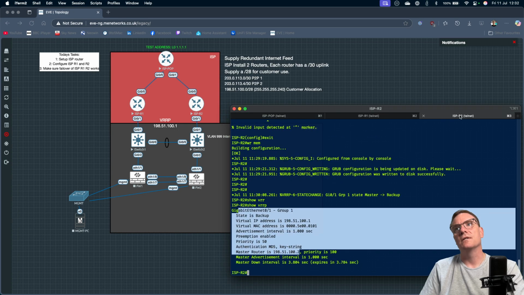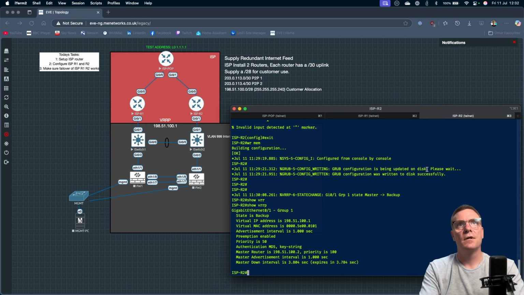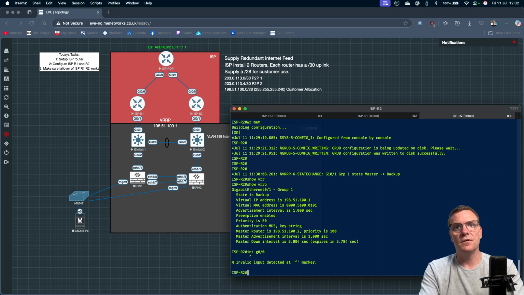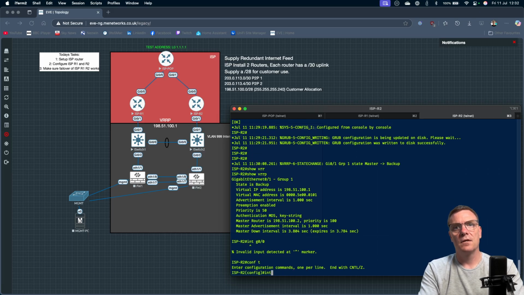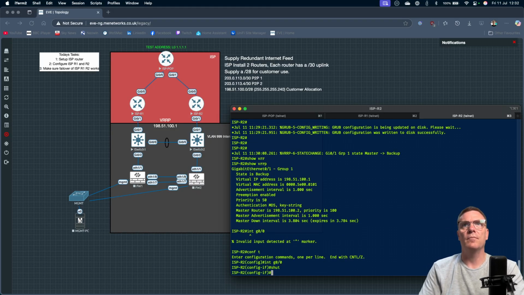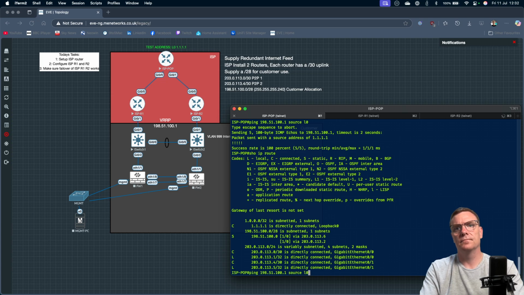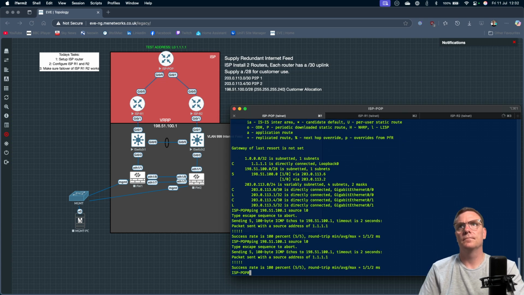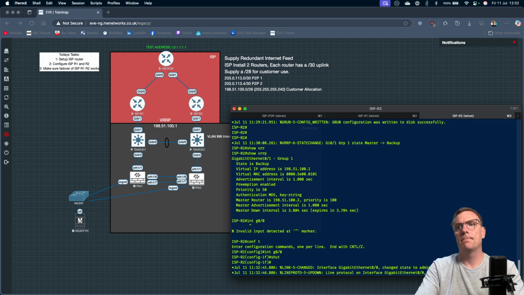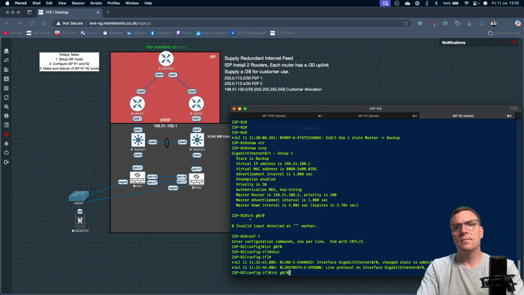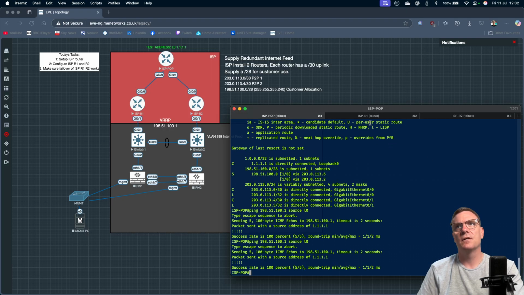It's the easiest way to demonstrate this. If we int g0/0, because I think it's going by that g0/0. Let's just shut that one a minute. Okay, that worked. Okay, let's no shut that.